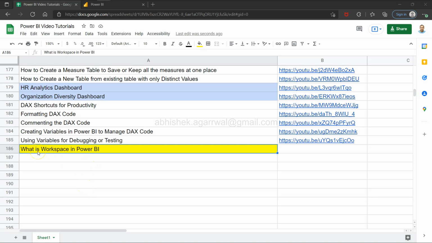In this video, I want to show you what a Workspace is in Power BI. Workspace is an important concept in Power BI. I just wanted to make sure that you are aware of this, because whenever you are done with, let's say, your Power BI report or dashboard, and you want to share it with your users or with fellow developers, you can do that very easily with the help of Power BI Workspace. So we'll see in a minute.